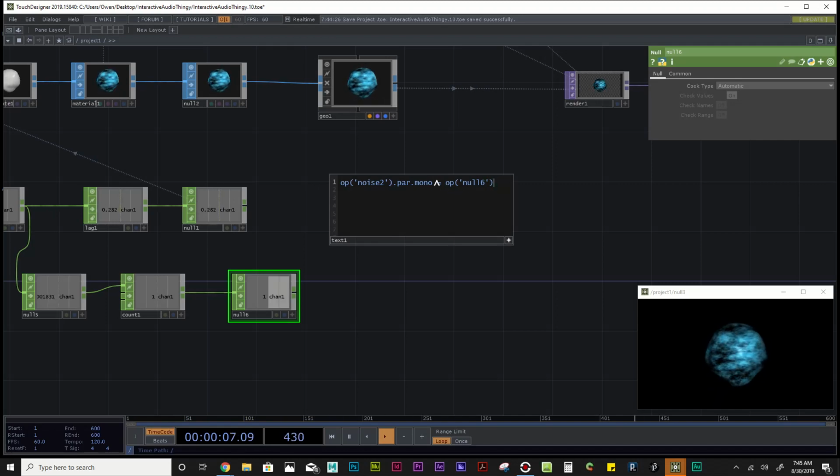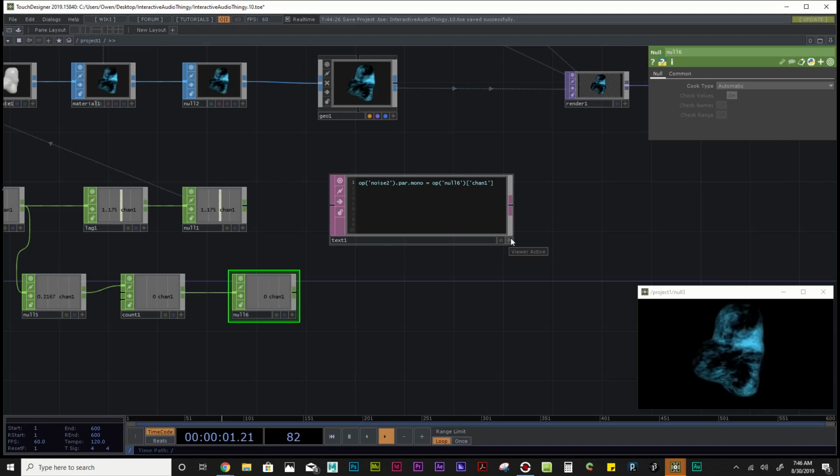So now what I'm referencing, which operator is null 6, and now I need to tell it which channel, which number it's referencing. So I'm going to do a left bracket, and I get there by right next to the letter P. To the right of the letter P on your keyboard is a bracket, left and right bracket. Just hit the left bracket, and now I'm going to hit the single quotation, chan1 for channel 1, another single quotation, and then close bracket. So now I have a script that says that the monochrome setting is going to equal null 6.